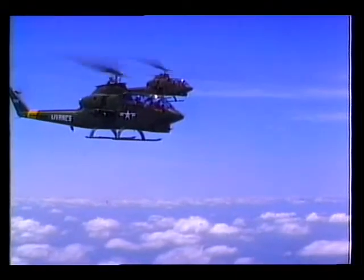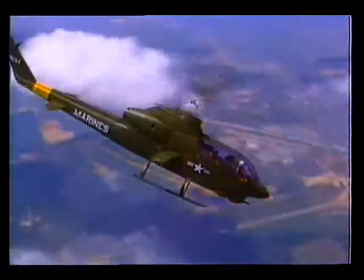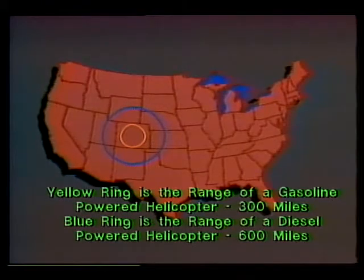Turbocharged diesel engines for aircraft are making a comeback. NASA research has inspired the U.S. Army to develop the technology to use diesel engines in helicopters. Early in the 1980s, the Army did a number of studies looking at engines for light helicopter use, and they found that through the use of a very highly turbocharged diesel engine, they could get an increase of up to 50% in range or in the payload that a helicopter could carry.